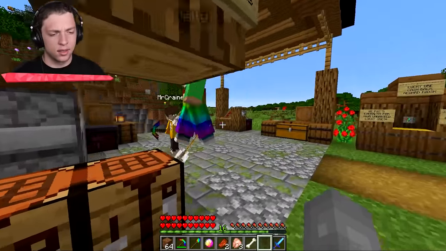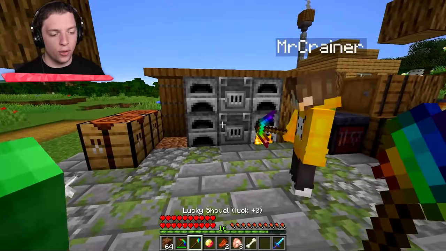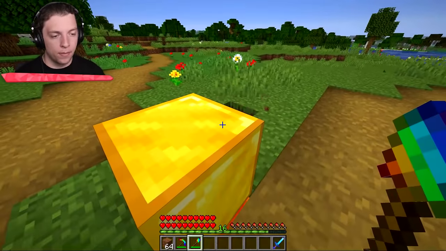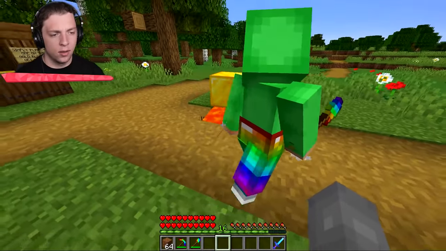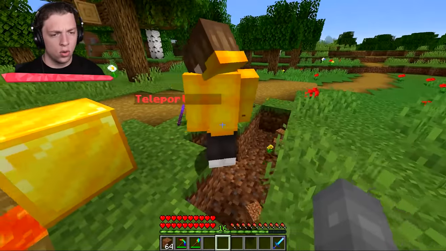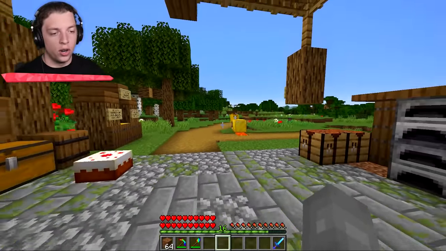Ooh. Well, I got a lot more ingots now if you guys want to make something else. Make a shovel. Yeah, let's do shovel. All right, shovel. Whoa, gold. Wait, there's lava underneath it. Okay, really? Why? Oh, yeah. I don't know. Oh! Wait. Teleporting stick. Uh-oh. No. I got a teleport stick.